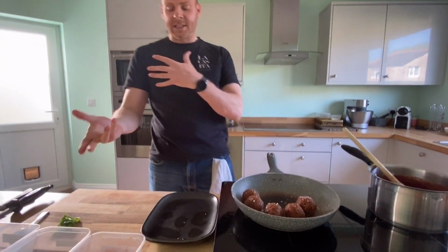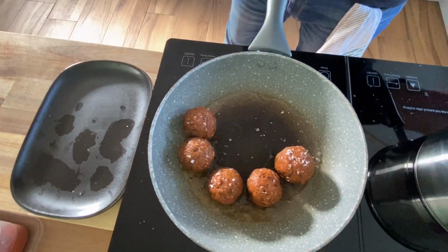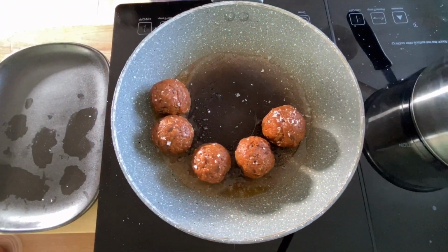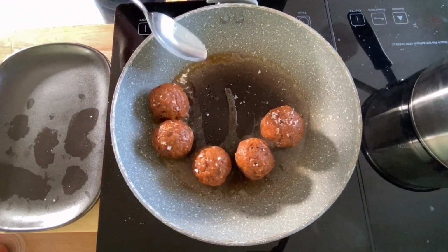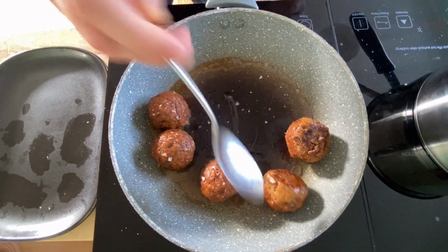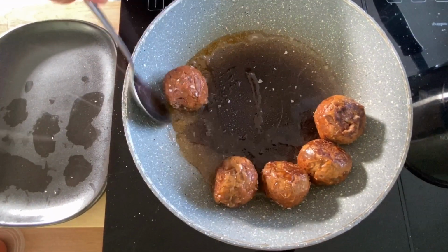Obviously we have seasoned the mix as well, with a little bit more salt in there with it. And we're just going to colour these up. You can see you've got a nice little colour on the top there.